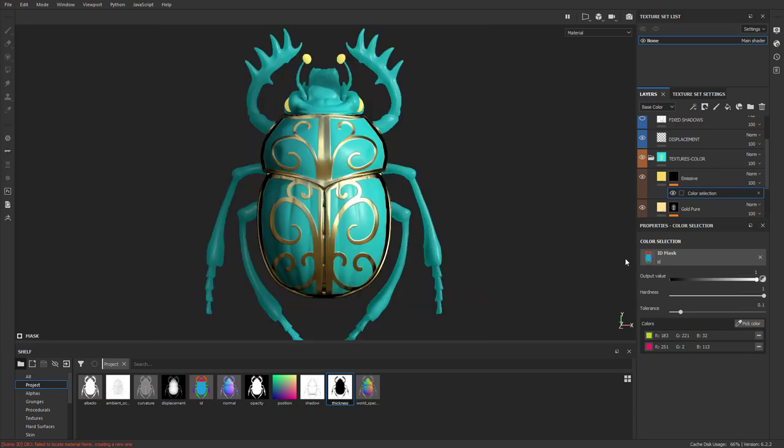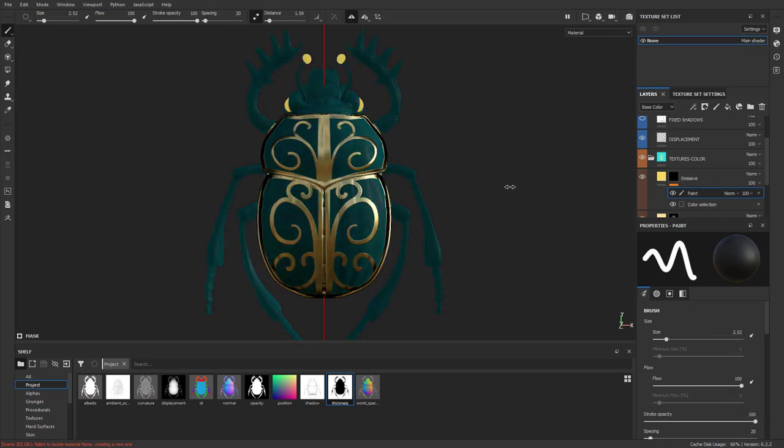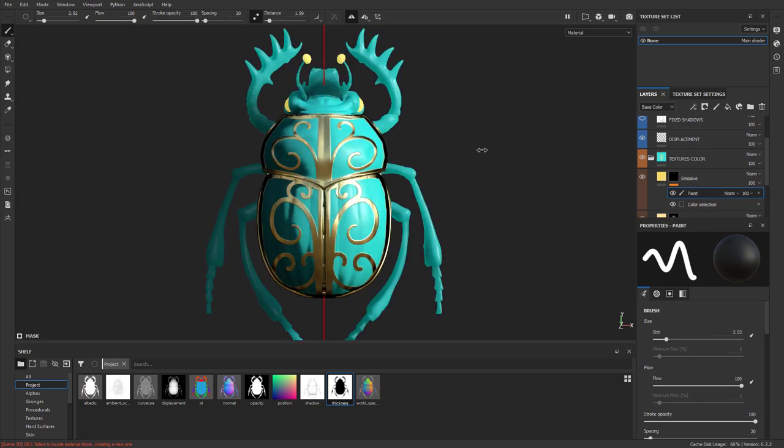Of course, if you want to, you can add to this. You can go through here and say add a paint layer, and then wherever you paint white, it'll be emissive. Or tap X, and wherever you paint black, we'll get rid of that emissive. So if you want to supplement this manually, feel free. Now you're going to see if I pass the shadow over it, it's kind of like, okay, cool. They kind of light up, but they're not that bright.